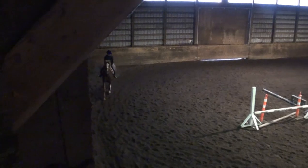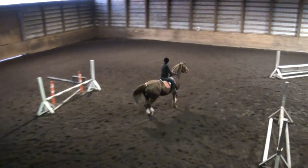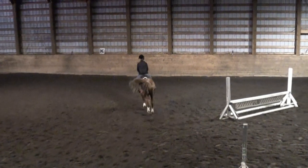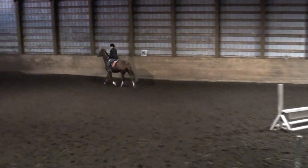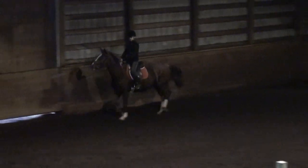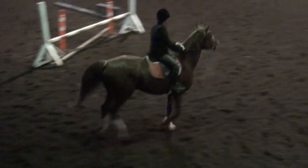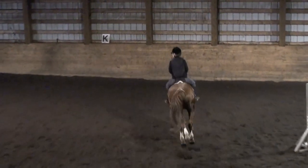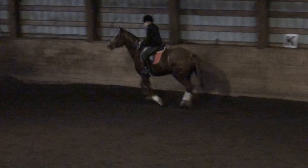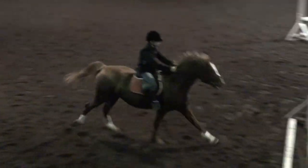Okay, Leo, you got your plan? So he's just doing the grid. Yep. And then he's doing the bending line from the vertical back to these two here. Make sure she's awake after her walk break. Nice.